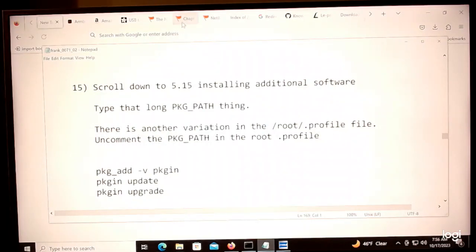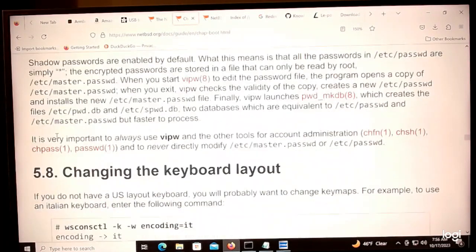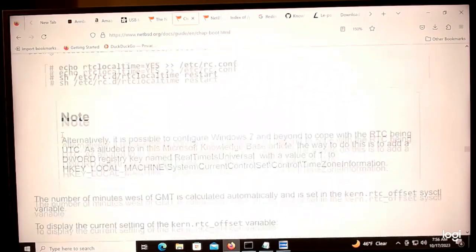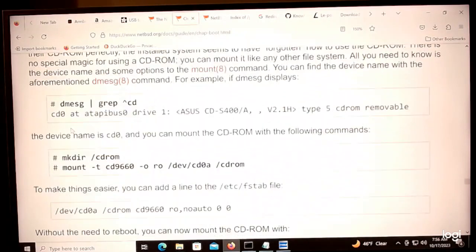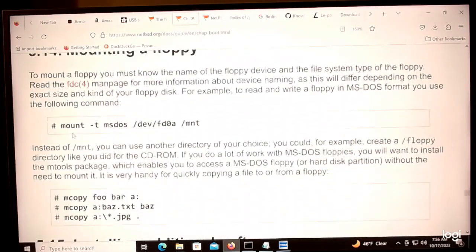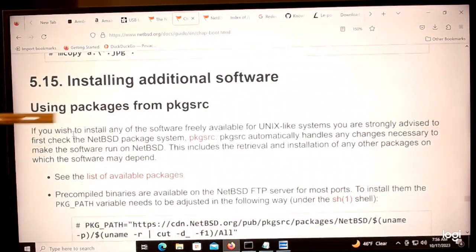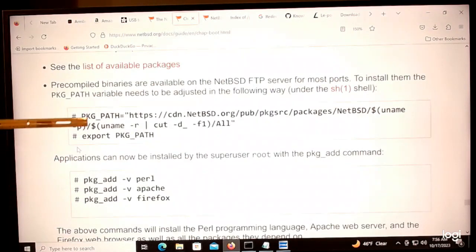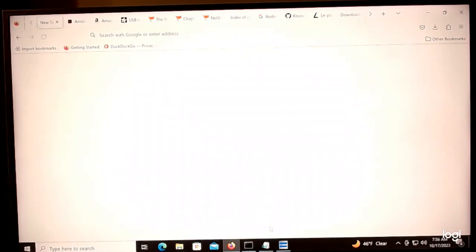Now I need to show you, just scroll down to installing additional software. Now they do have this long path variable that they're saying to type in. But let me just show you before we do anything.